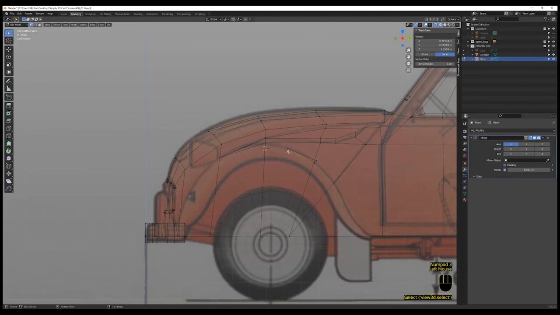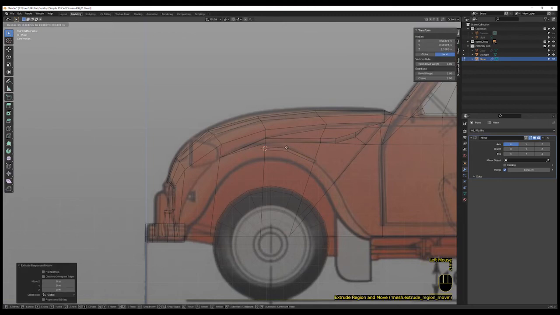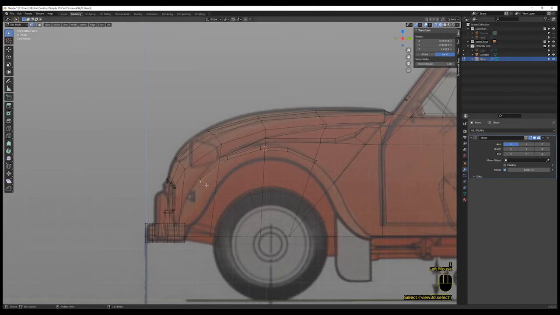Selecting this edge here, so I'm going to extrude and just follow this curvature here. Straighten it out a little bit so that it will go with the line here.